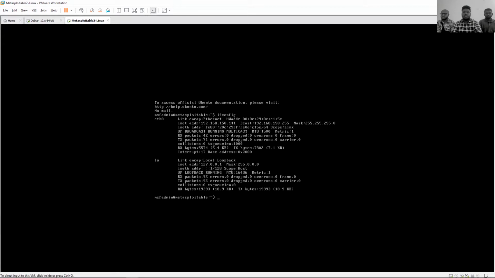Thank you, Jason. Now we would like to run OpenVAS. Thank you, Jason, for running Metasploitable 2 and getting us the inet address, that is the IP address. And what is OpenVAS? OpenVAS is a framework that allows us to scan and report system vulnerabilities. So we need to scan for vulnerabilities and get a report about the system that we are going to scan. Without wasting time, let's go into that.